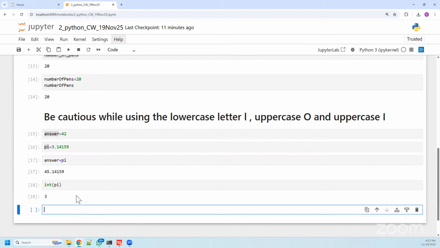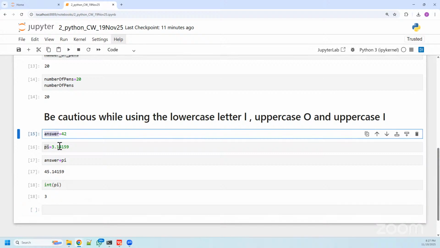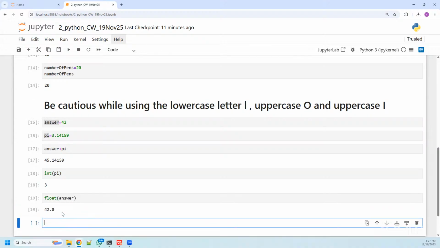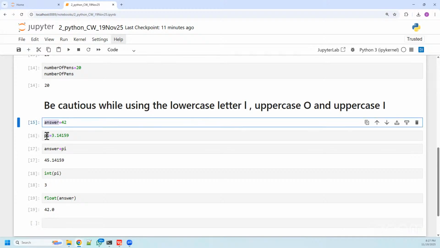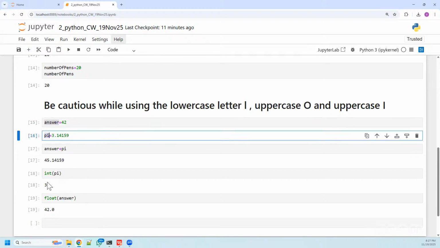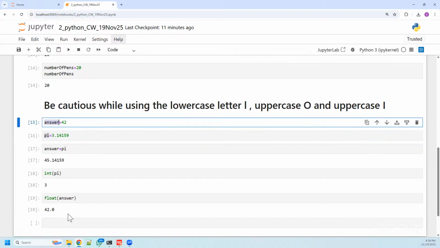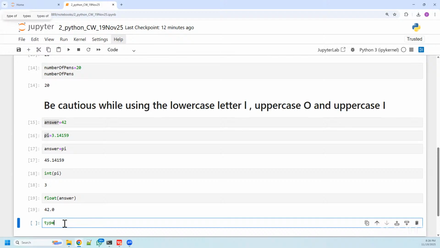In the same way, I can convert this answer to float. As there is no decimal, it is taken as 0.0. After doing this, answer will still be of integer type only. Let me show you.